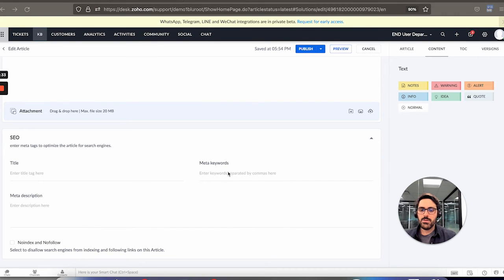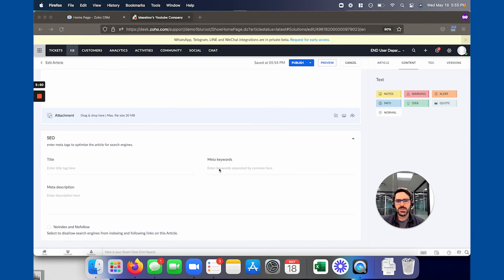You want to enter a title, meta keywords, and meta description. Now, I'm not an SEO expert. You can ask your web design company, but it's kind of a similar idea. So you're going to enter keywords that you want people to be able to find on Google and separate them by a comma. It's similar to when you build a website, you want keywords, a description, and a title. Basically, keep in mind here to have words that you think people will type to find your article. Password, reset, locked out of account, your company name, stuff like that, right?